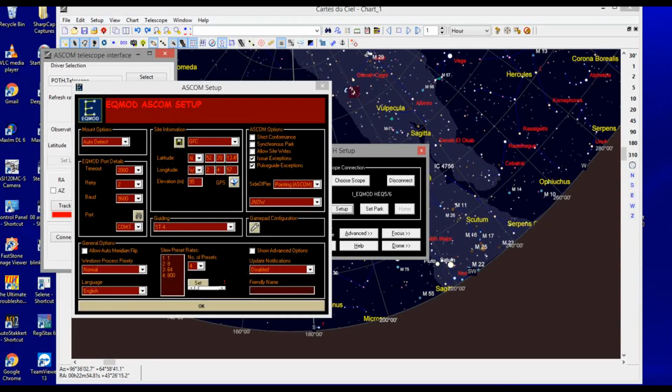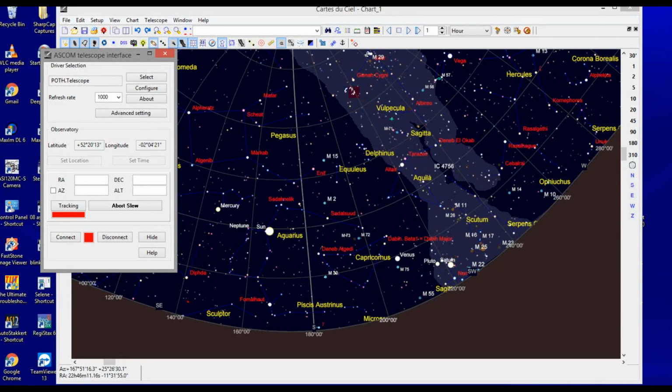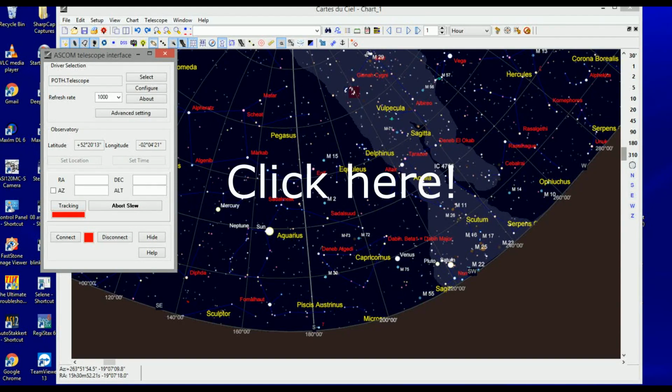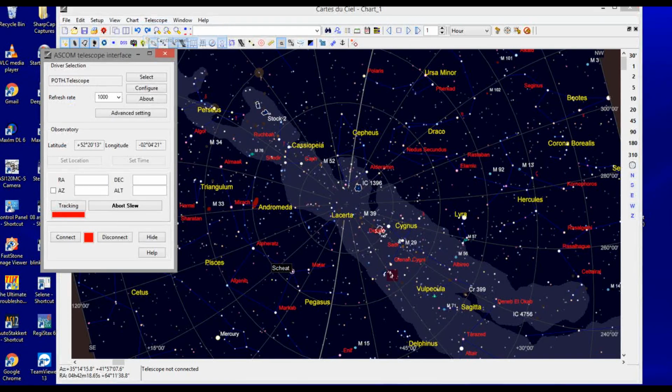Setup. Right, that's going back to that menu, which we've already had a look at. Right, now I will fall off my chair if this works. But if I think about going to somewhere in Pegasus, first let's now hit that button. And nothing. So back to telescope, control panel. Ah, another connect down here. Connect. Green. Very encouraging. And I notice that here it is telling me that I have got a little circle around Polaris, which is where we are pointing. So that's good news. I'll hide that window.